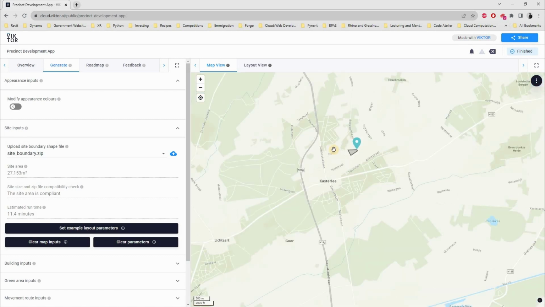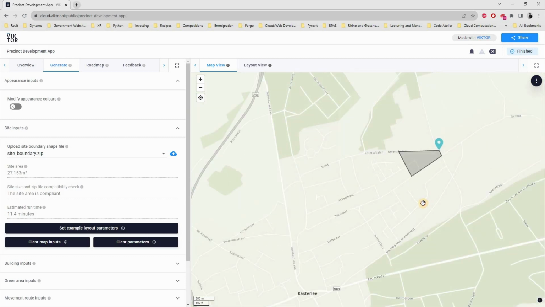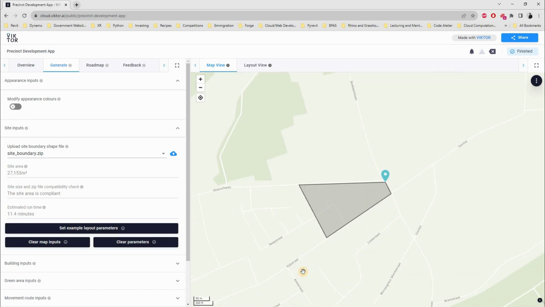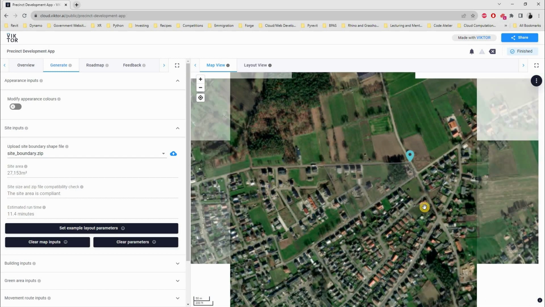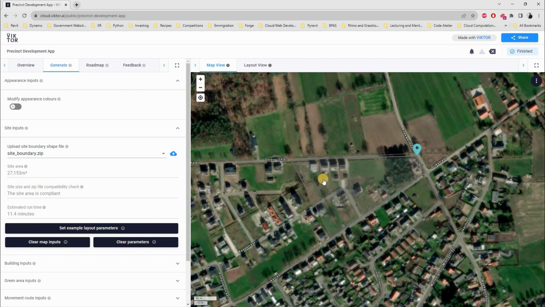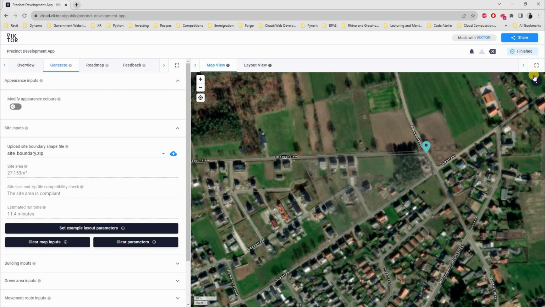Okay, so this is an area in Belgium, in a remote area in Belgium. So I'm just going to use this as the test case. Remember, on the map, you can actually just use a satellite view as well. So it doesn't have to be just the plain map that I had previously. But just for clarity, I'm going to head back.